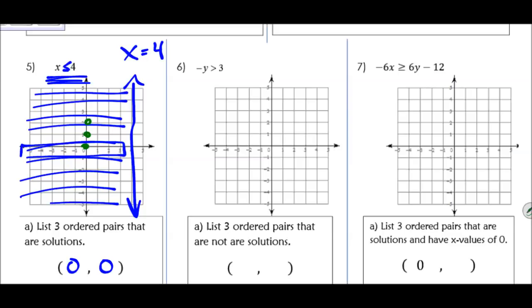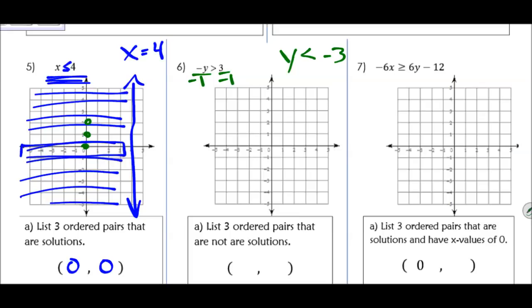All right, the next one is similar. Before we can actually start graphing that, though, we have to get y by itself. We have to solve for y. So my first step is going to be to divide by negative 1. So we get y by itself there. The negatives cancel. We get negative 3 on the other side. And when we divide by a negative number, we have to flip the inequality symbol. So instead of pointing at the 3, now it's going to point at the y. Now it says y is less than negative 3.